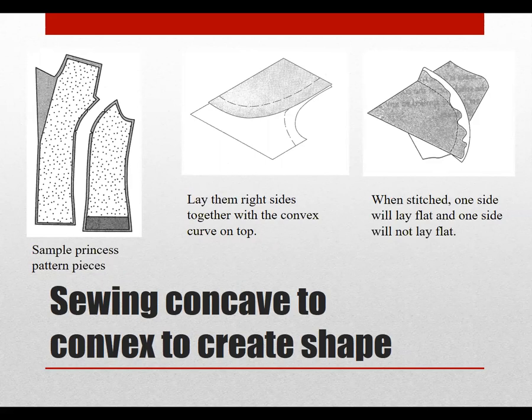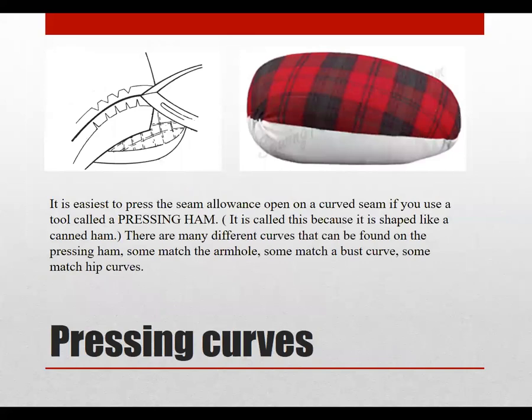But the convex side can fold on itself. It's a little bit more bulky, but at this point, like I said, we need to be able to alter the garment to fit somebody else. And as soon as you clip or notch those seams, you can't let them out because there's no seam allowance to release because it's got all these cuts in it. So that's something there. You have to press your curves.